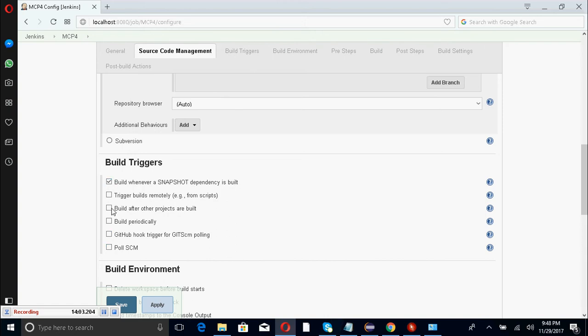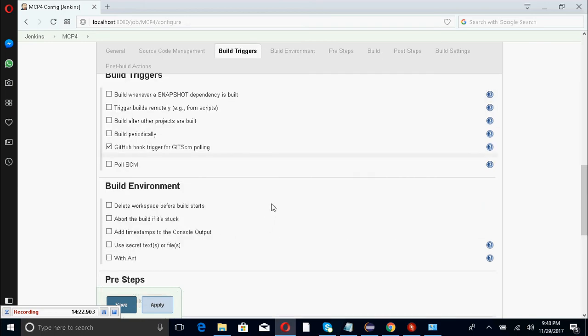This option means whenever there is a build in the GitHub project, this batch will be executed. For now, I will choose this one, where I manually ask to run this batch job.